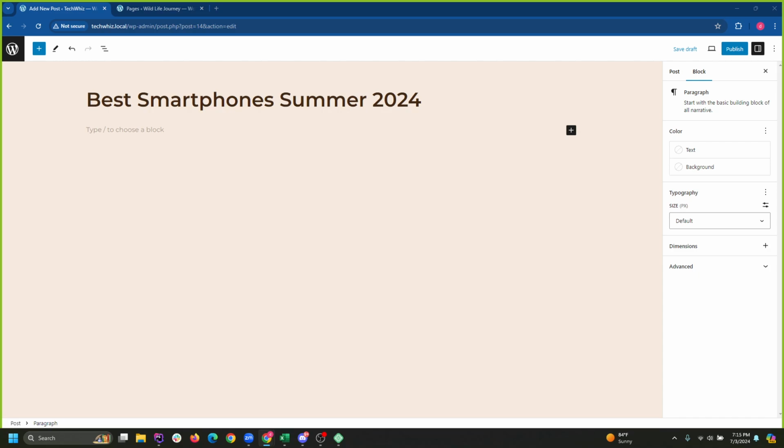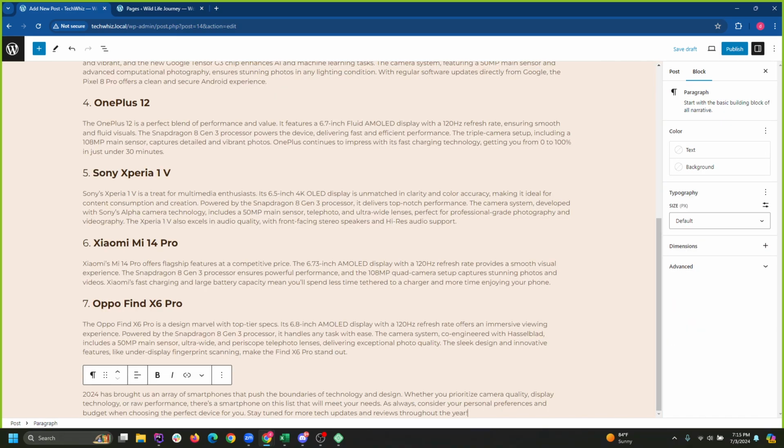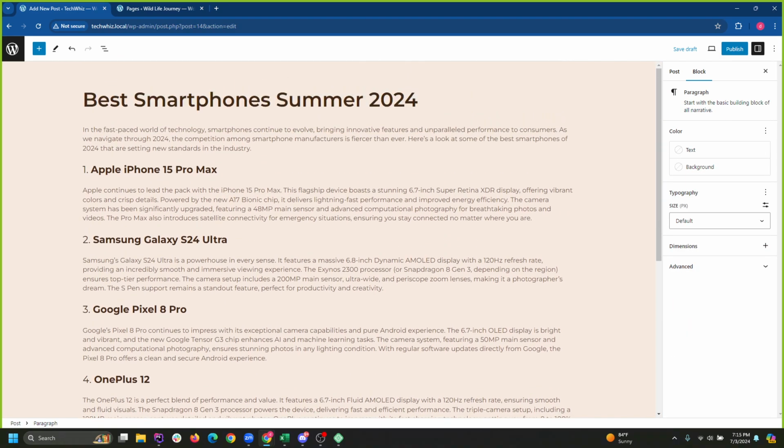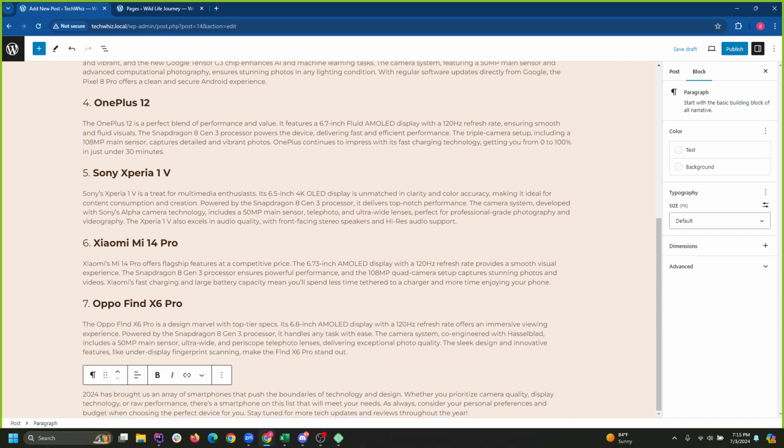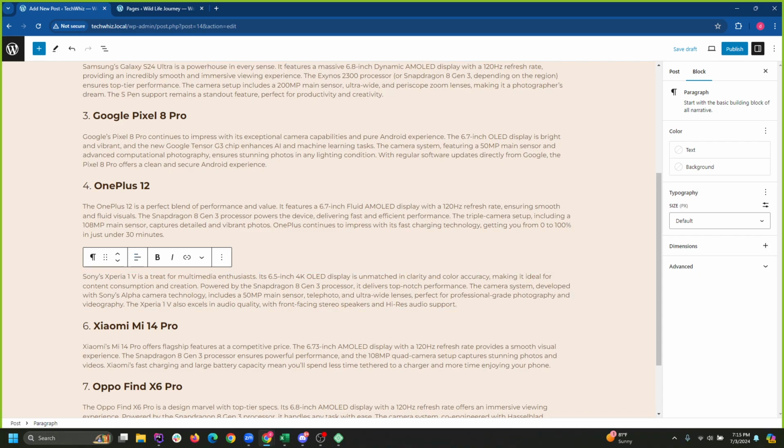I thought I was gonna go with 10, but it stopped at 7. Right, Apple iPhone, Samsung Galaxy S24, Google Pixel, Sony Xperia. I didn't know Sony still makes Xperias. I always liked those, but I never got one.